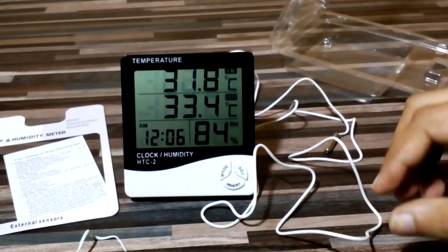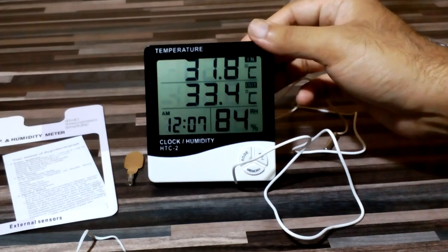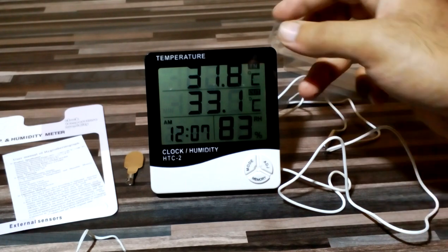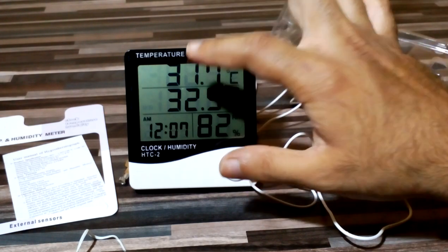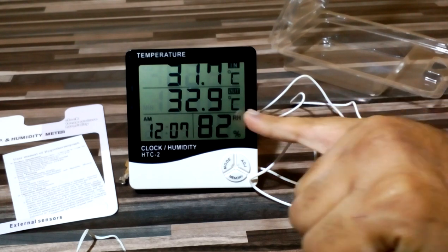If you like this video and want to buy it, you can search on Google for the HTC2 hygrometer and you can find it in your own country. I cannot tell you all of the countries. So here's the thing: it is a very good, economical and compact temperature gauge meter, which can be used anywhere, in the office, in gifting, in an incubator, or anywhere you want to measure the humidity as well.